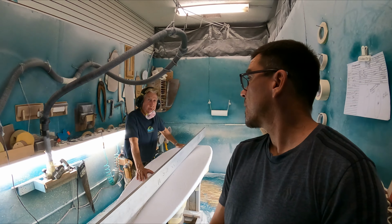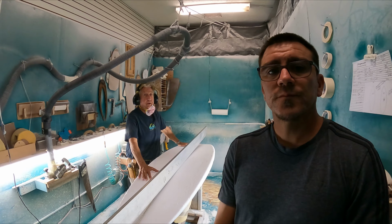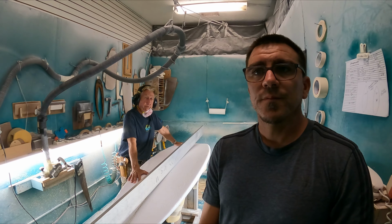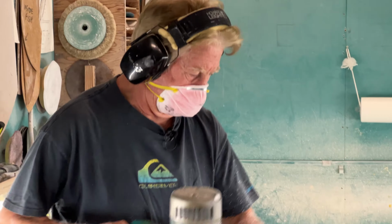Today we're gonna shape a 6-foot all-round shortboard, something that'll work in California in every size wave from about 2 feet on up to about 4 feet overhead.